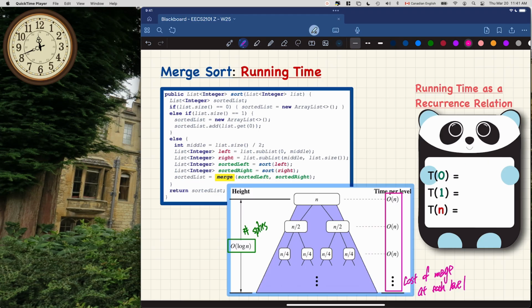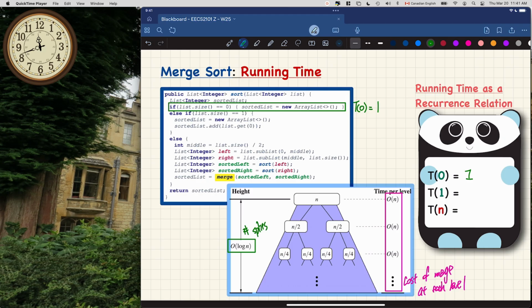All right, so let's now talk about the recurrence relation. We want to figure out these three input cases: we have 0, we have 1, and we have n over here. Let's start with the simple one. If the list is simply empty, it's automatically sorted. That one you can safely put T of 0 is simply 1. Constant. You just create an empty list and return it. So I can put 1 here.